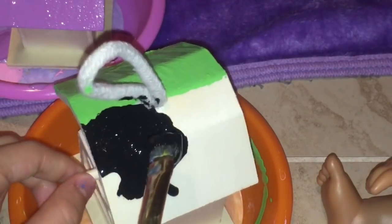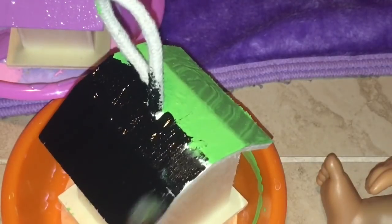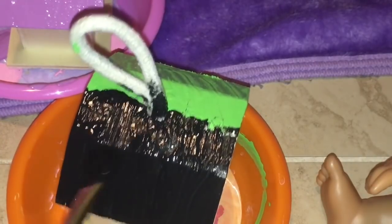oh, this can be like a Ninja Turtle house. Oh, what is a Ninja Turtle? Remember those turtles with the masks? Oh, yeah, I remember those. Yeah, I'm gonna make a Ninja Turtle house. Wouldn't that be cool, June? Yeah, I'm gonna make it these kind of colors because the turtles like these kind of colors. Yeah, they do. I'm gonna paint the rope a little bit black too because why not?